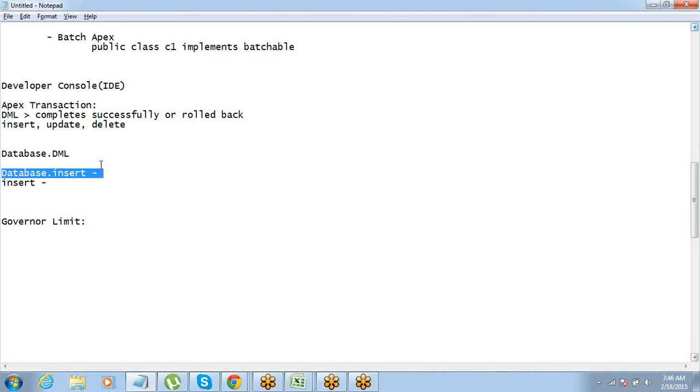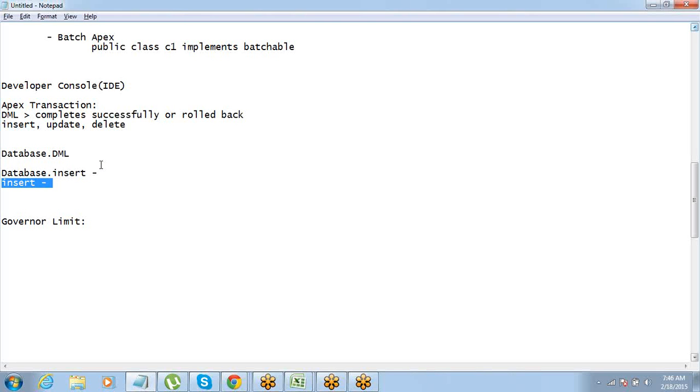So whenever you are working with multiple records and you are trying to perform multiple inserts in a given transaction, if you use a simple insert operation, your entire transaction will get committed or it will get rolled back.